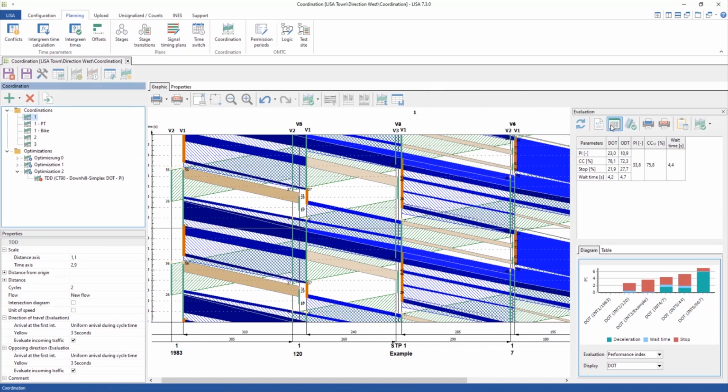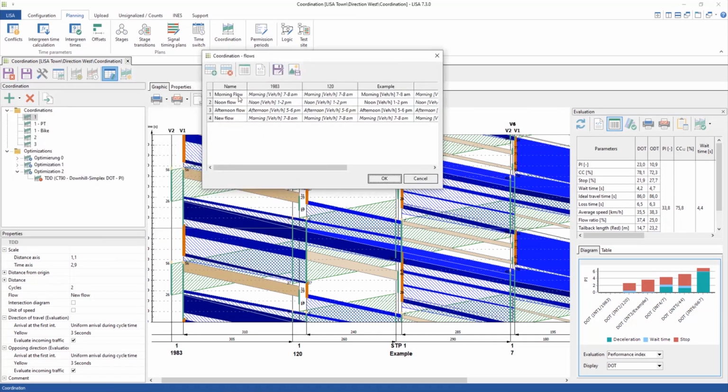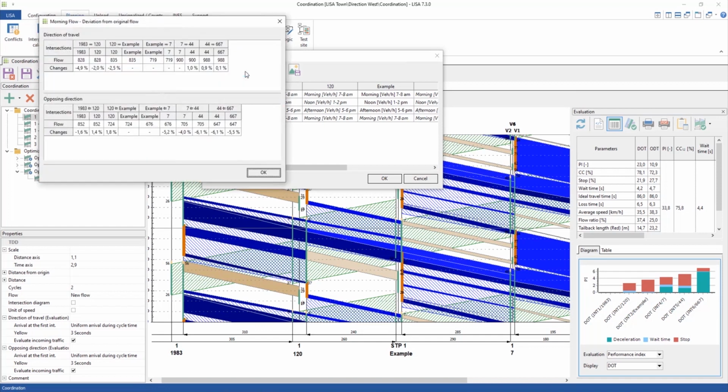This is where I choose the flow. How do I come up with the flow? That is here. Okay. In this window, I have already created certain flows. If I go into detail, I want to show what's going on.